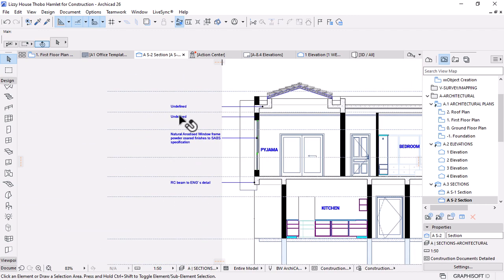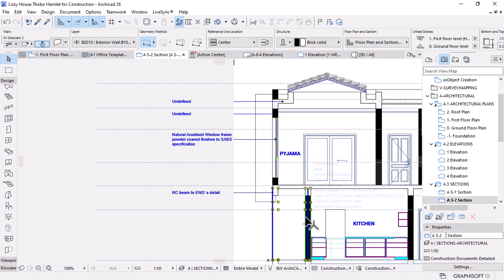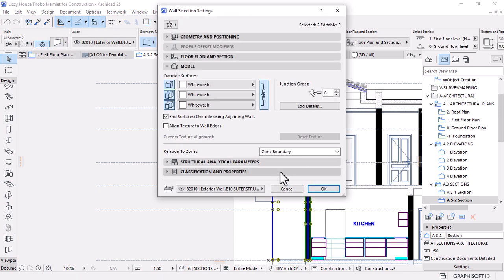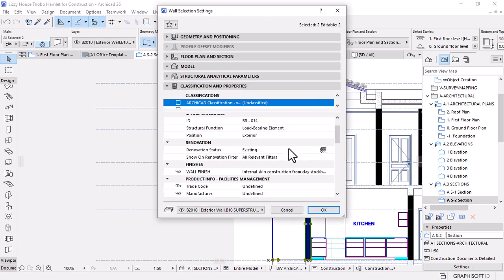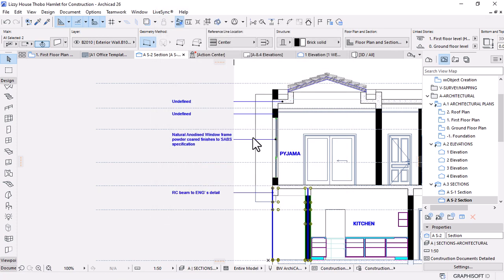I think we also need to apply it to these undefined elements. So this one, let's open it and see. Maybe it has from the previous. Yes, I can select all, but also I can specify the size, which is 230, the thickness of it, and then copy.